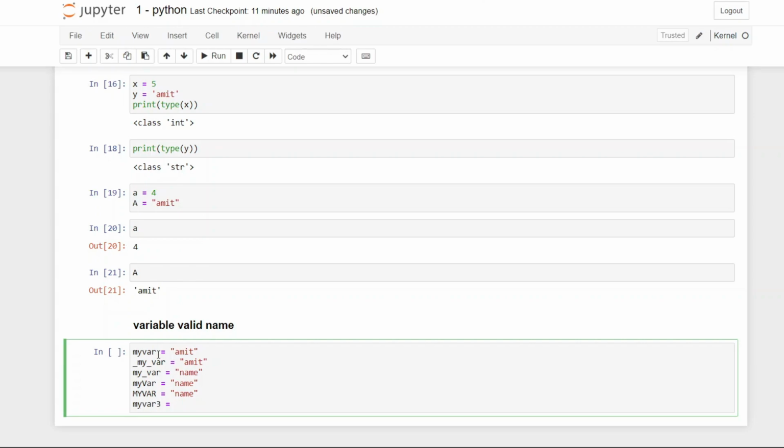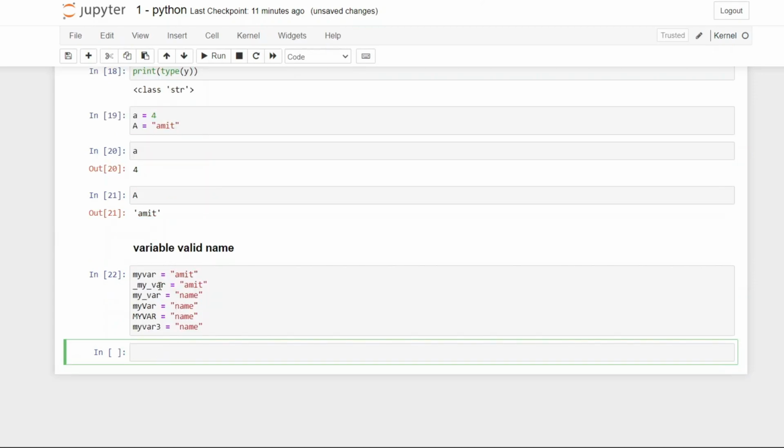We are also using numbers in variables in the last or the middle, but not in the starting. So these are some valid variables, and now we will learn about invalid variable names too. So just making a heading for this.